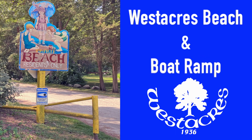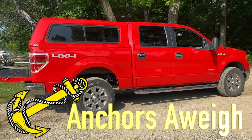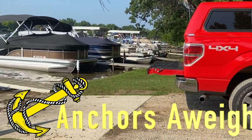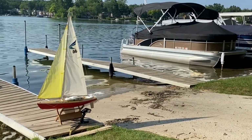Westacres Beach and Boat Ramp, established in 1936. All right, we're down at the boat ramp. We're on the north shores of Middle Straits Lake. Oh, here's your sailboat. Let's put it in the water.